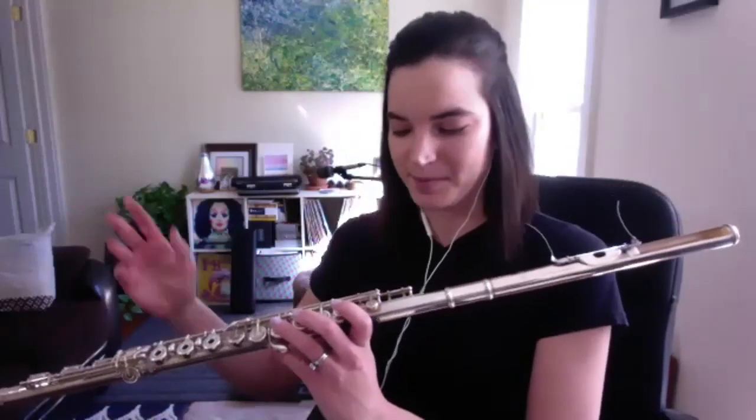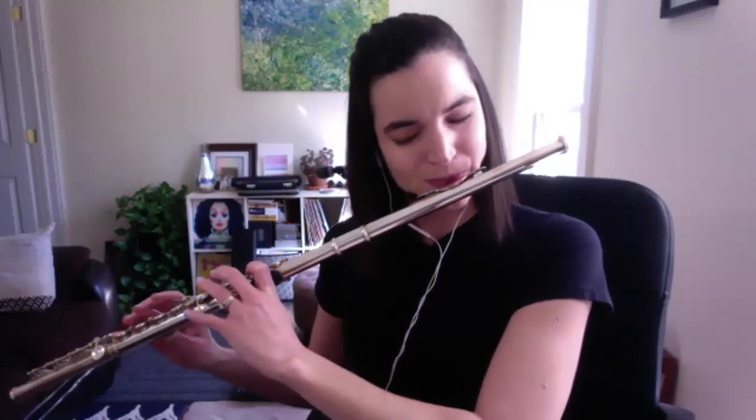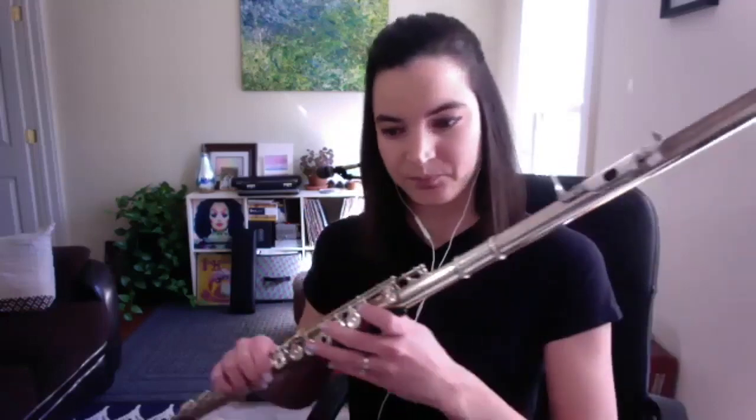So for example, if I play, I'm going to make up a melody without any bends in it. No portamento. If I add some very slight bends, it changes the entire expressive mode of that melody.